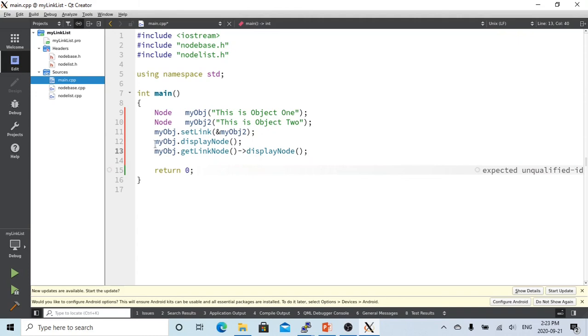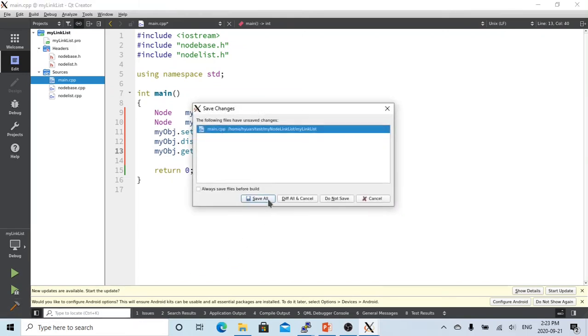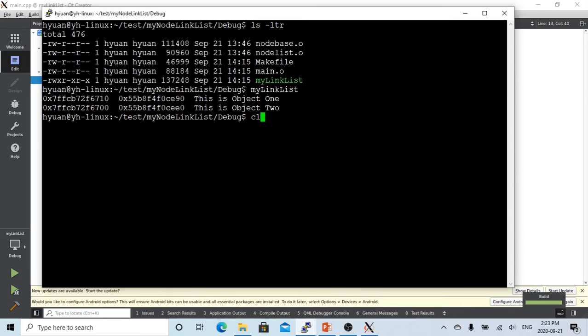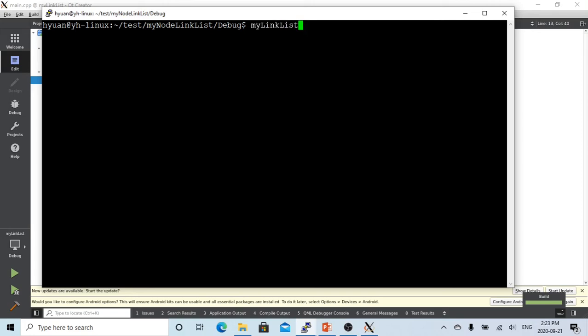So we have this display node on my object, which is object 1. And then this display node is object 2, because we're using getLink from object 1 to get the link to object 2. So now we build. Let's run this.